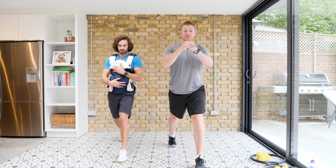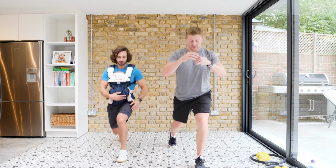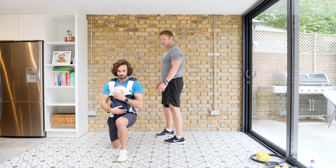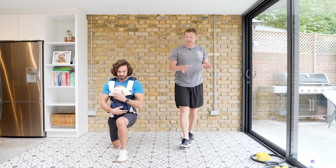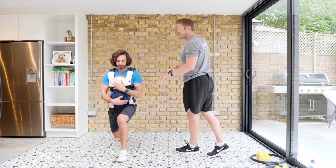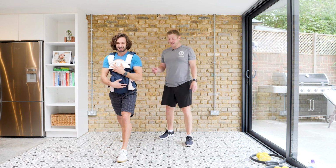These are great moves. It's controlled, it's safe, and it's tough. My legs are working. I can feel the burn already, and we've done what, 3 sets? Yeah, you'll build endurance quickly with CARiFiT. I'm not joking when I say our mums, both online and live class, end up seriously fit. I can feel the burn, Vern, but you've heard that before, haven't you? Once or twice I've heard that before.